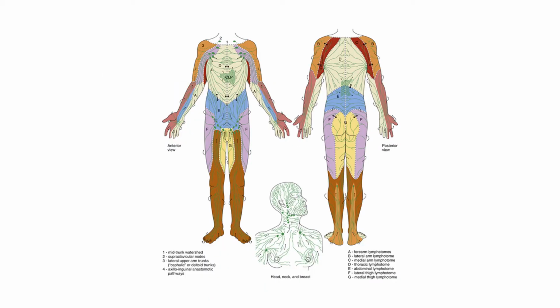This slide here represents the regional lymphatic system, and it shows you the dermal and subcutaneous lymph territories. And the lymph territories can be divided into lymphatomes, and the lymphatomes are indicated by different shadings, different colors of shading that you see here. And the lymphatomes, they're separated by watersheds, which are marked by all those little equal signs together. And the arrows in the picture represent the direction of lymph flow.